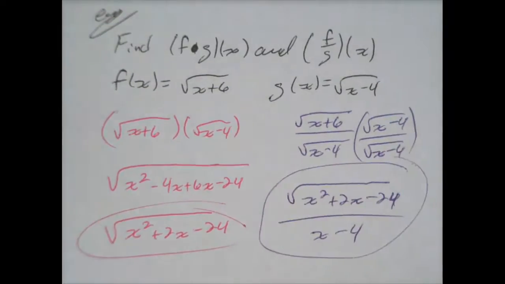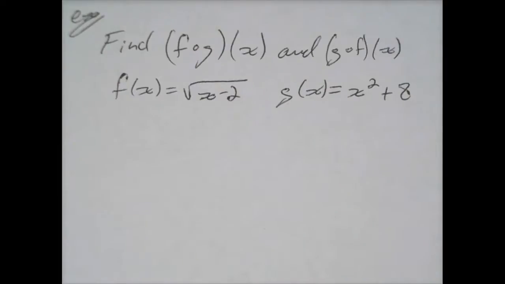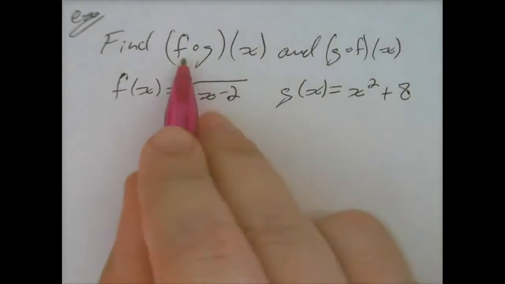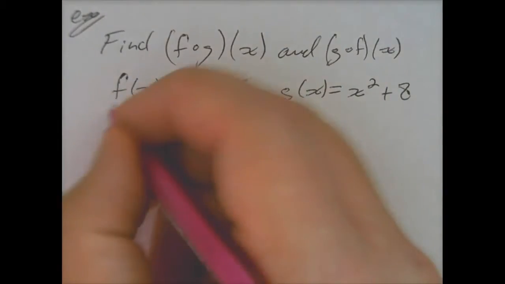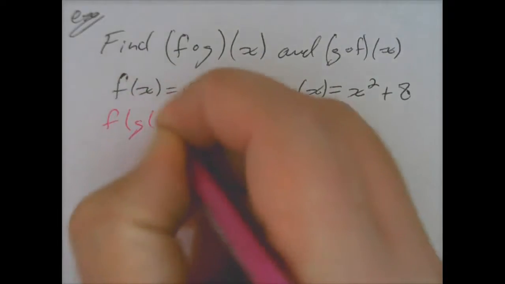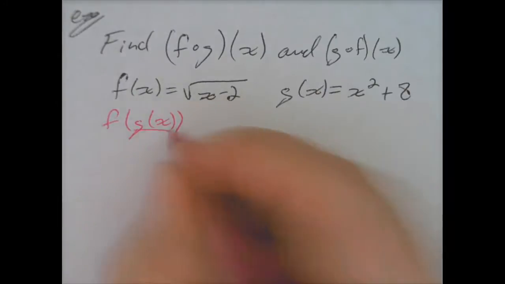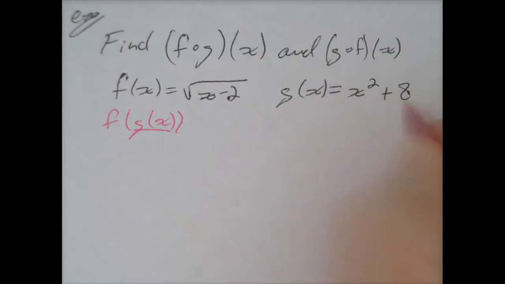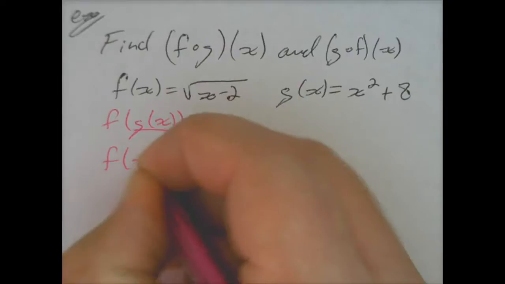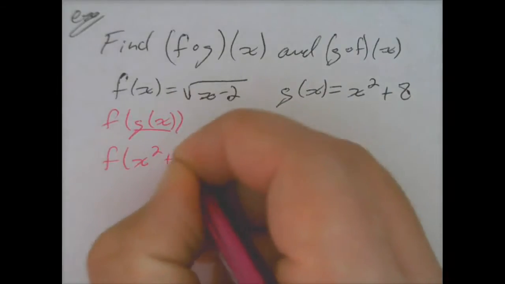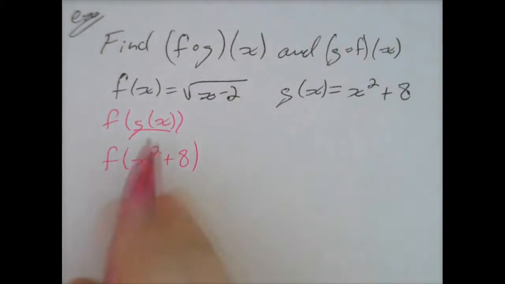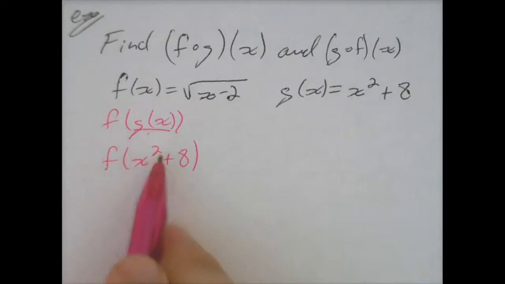Alrighty. Alright. Okay, looking at our first function composition. Remember this says f of g of x, so I can rewrite that as f of g of x, just like that. Now I know g of x is this part over here, the x squared plus 8, so really isn't this f of x squared plus 8? Right, that's what g of x is. They are the same. G of x is x squared plus 8. Right, so that's just substitution.